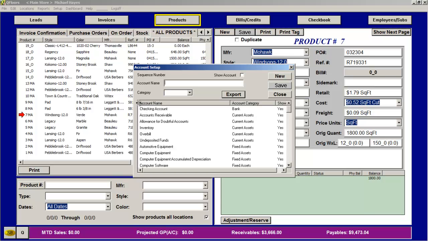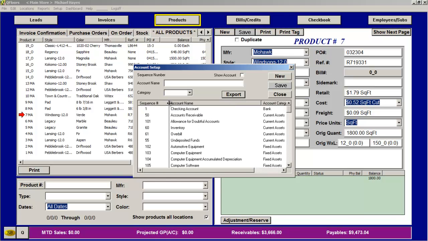You'll also find that if you open this little window, so I'm just clicking and dragging and dropping where the account name is, it's going to open up a sequence number field. Inside the sequence number field, you'll find the different numbers that QFloors uses within the database to keep track of accounts. From number 2 to 100, QFloors uses those accounts automatically as it's doing general accounting inside of QFloors. We call those system accounts. And we recommend that you don't change any of those accounts at all.